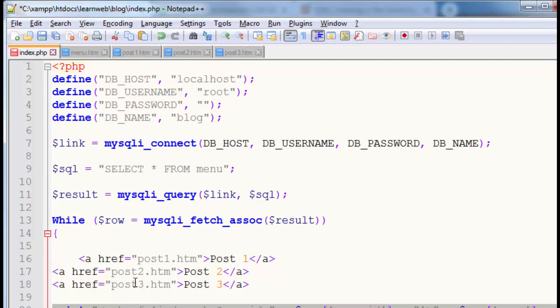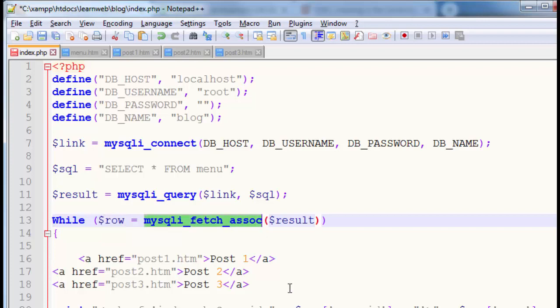Because we have a loop and $row, this function will go into the table menu, and every row of data will be processed in the curly brackets one by one. And because in one row we have post 1, the process will calculate and write a menu for post 1.